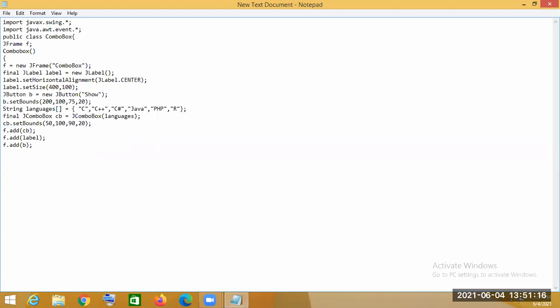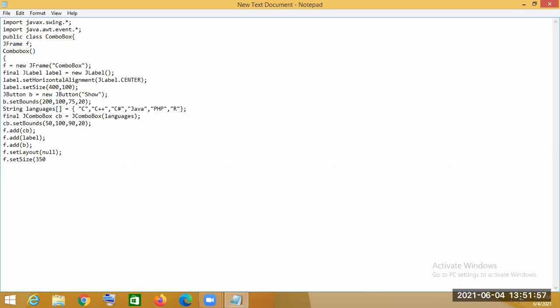So the button and label will all be attached here, and after that we have to fix the frame layout. So setLayout, we are saying null. Next we have to set the size of the frame, so the setSize method will be called with the frame object.